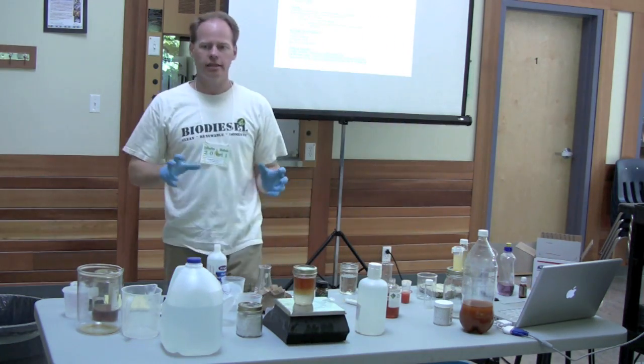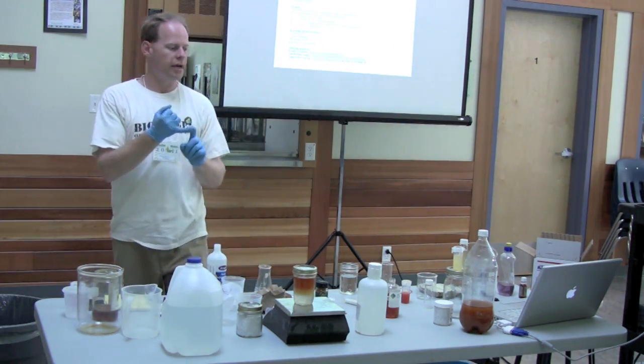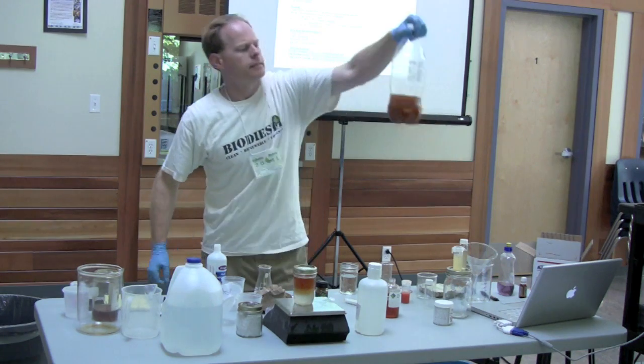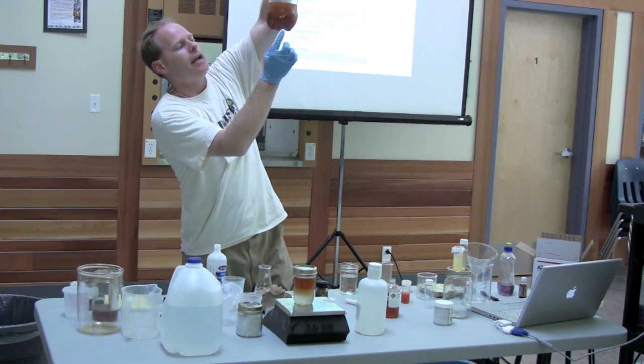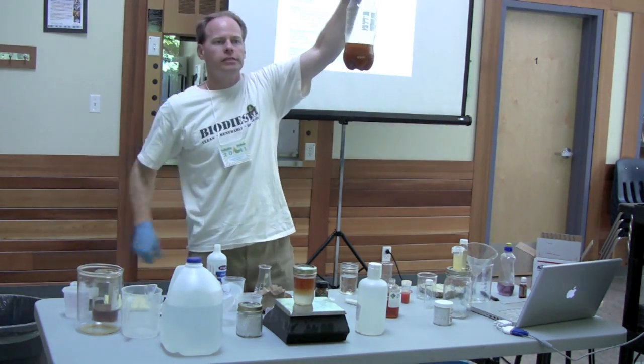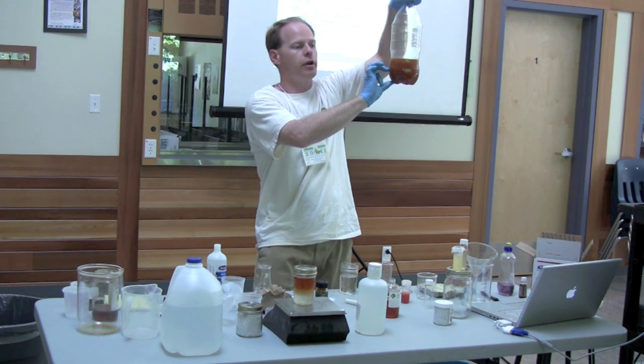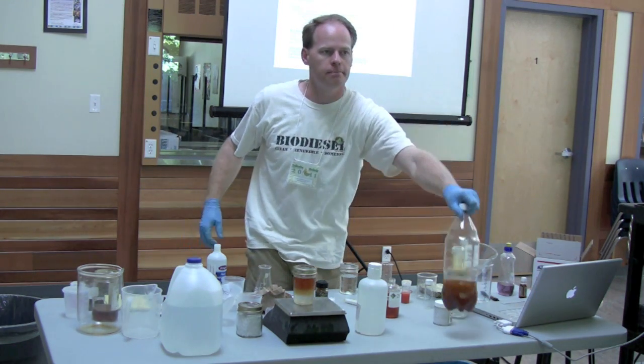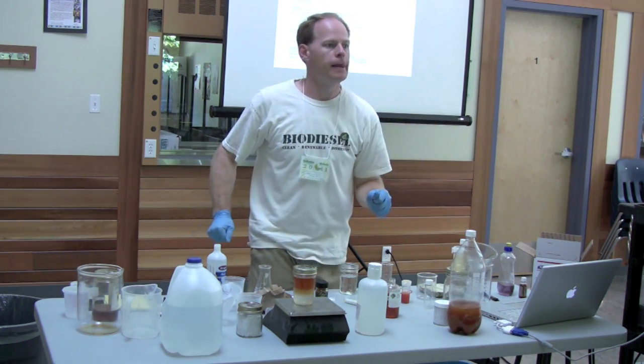I know I didn't have a lot of time, so we made a mini batch. It's starting to settle just a hair. We'll put this over here, and throughout the rest of the day we'll let it settle, and you'll see it'll actually break out and the glycerin will settle right to the bottom. Just put it in the sun or something?